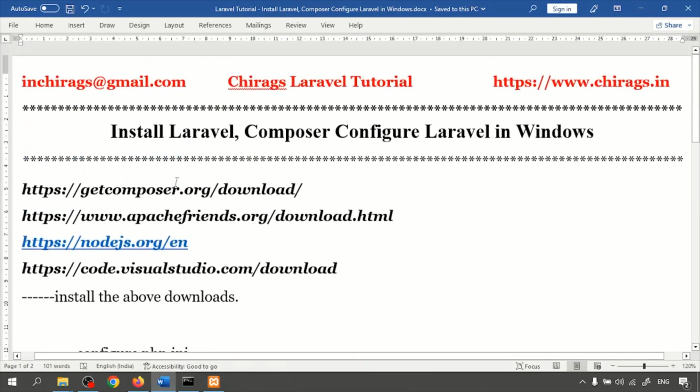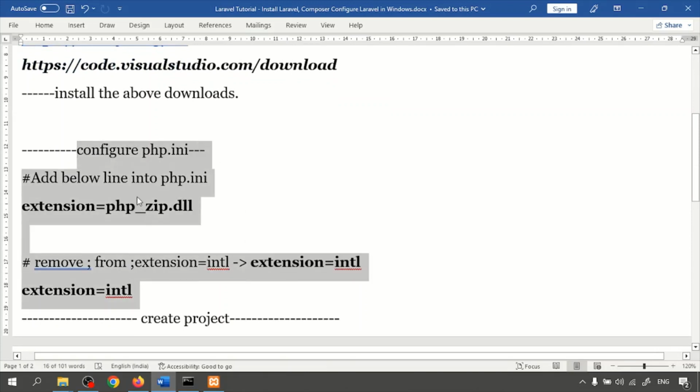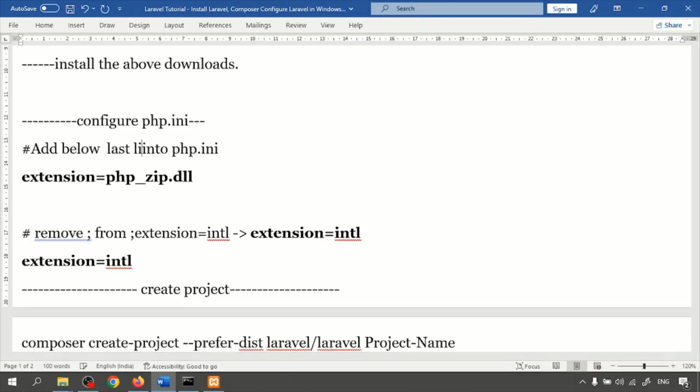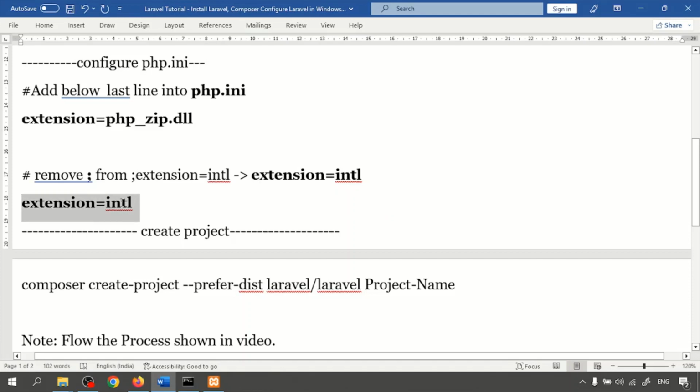So in this video we have learned how to install the composer, configure the composer for Laravel, and how to install the Laravel. There is a command line and two configurations we did for that. So already my Laravel is working. If not working, then you have to configure in php.ini. Just add the extension in the last line below, in the php.ini file. Second, remove the semicolon from the starting of intl. So it really looks like this.